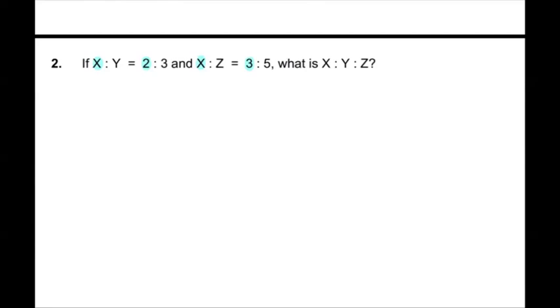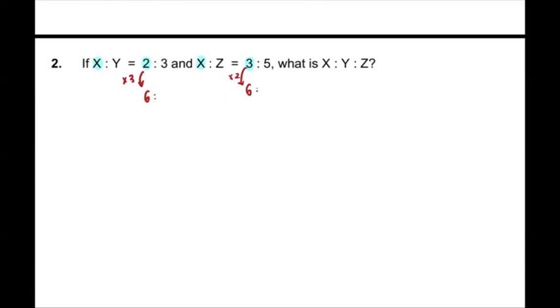So how do you solve that? Find the common multiple between 2 and 3. The smallest common multiple will be 6. Therefore, you can change the value of X to 6. How do you do that? For the first ratio, you will need to multiply it by 3, and for the second, you will need to multiply it by 2. However, when you do it for one of the characters, you will need to do it for the rest as well in order for it to be fair.